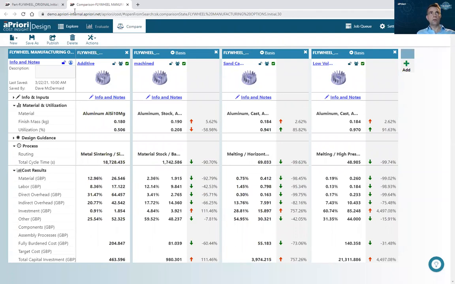So I can run the same component through different processes like additive, machine, sandcast, and also compare different manufacturing approaches, high volume, low volume, different batch sizes, different manufacturing regions. In fact, we can create a matrix of costings that can look at all these possibilities that focus towards the ultimate goal of excellence, whatever the factors are that need to be considered in our company. It does this very quickly, of course, and it would need to, because there are literally thousands of permutations that we could consider, and aPriori is going to process them because the digital twin helps us with that automation of it.